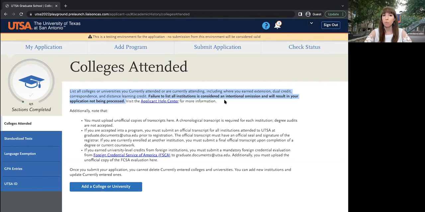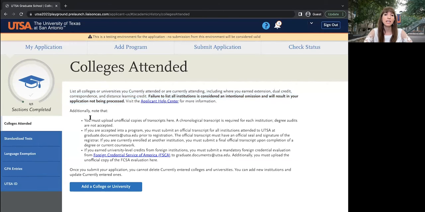If you started at one university and then transferred your credits to another university where you graduated, you still need to list both universities. If you don't list all of these institutions, then your application will not be processed. So it's very important that you're thorough and you list all of the schools you attended, even if you only took a few classes there.